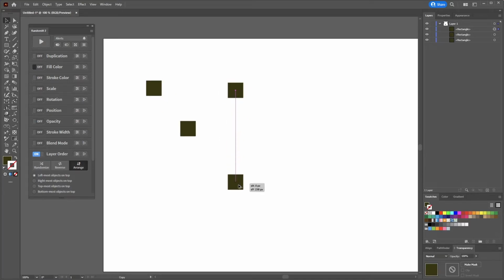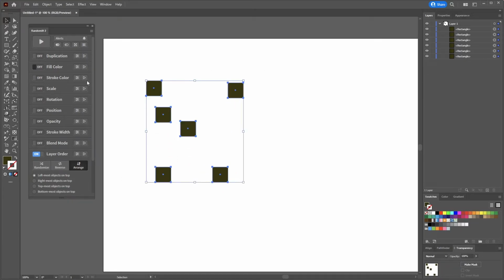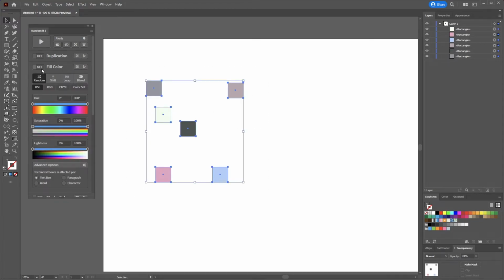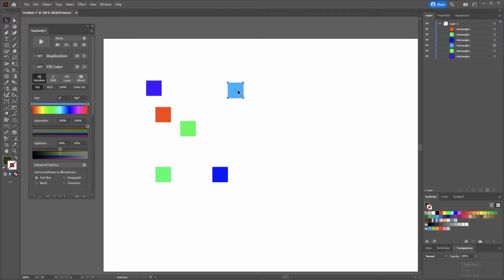Let's copy these and randomize the fill color again. Let's make it vibrant colors here so we can tell what's what.